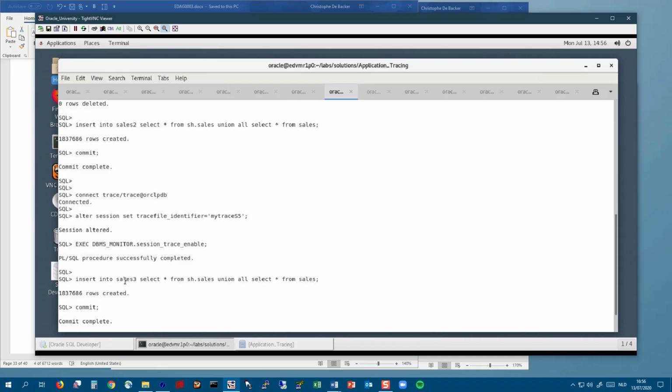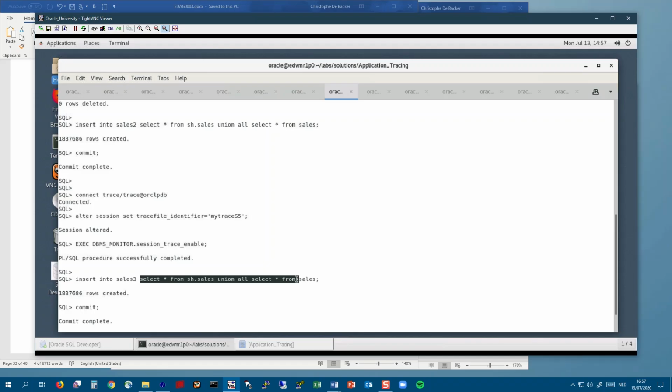While if I'm inserting into table sales3, I'm inserting exactly the same amount of data. But table sales3 is created in a table space that allocates extents of 10 megabytes. So it means for table sales3, fewer extents will have to be allocated because those extent sizes are 10 megabytes compared to the extent sizes of 40 kilobytes in that other table space.